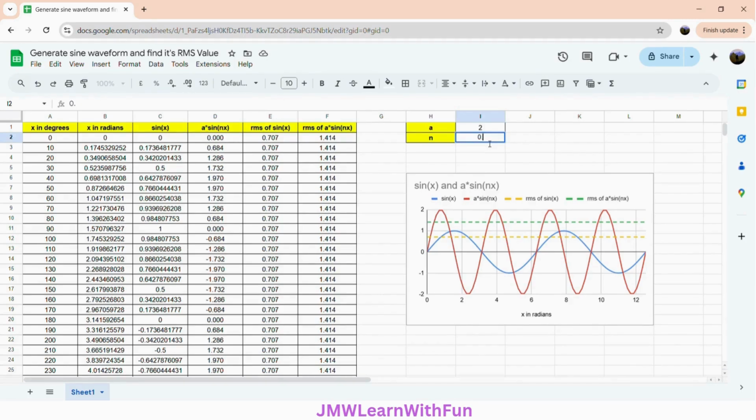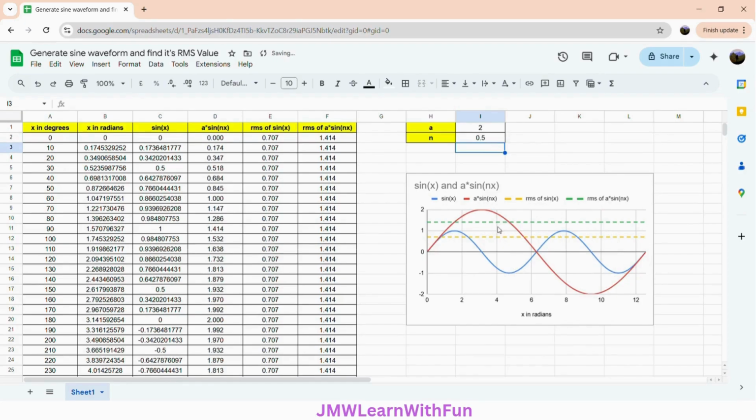If we change n to say 0.5 again, the RMS value of A sine nx does not change because it is independent of n value. Let's change it back to 2. So we have the RMS value for sine x as well as RMS value for A sine nx.